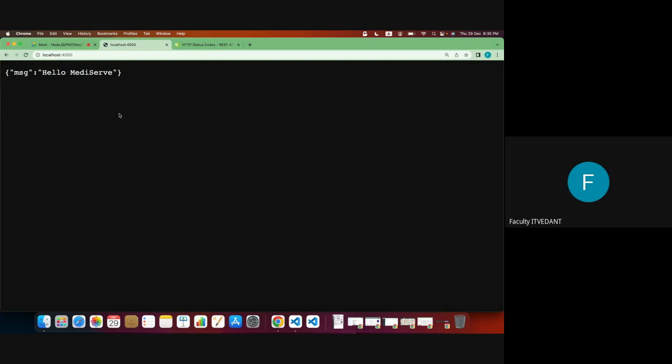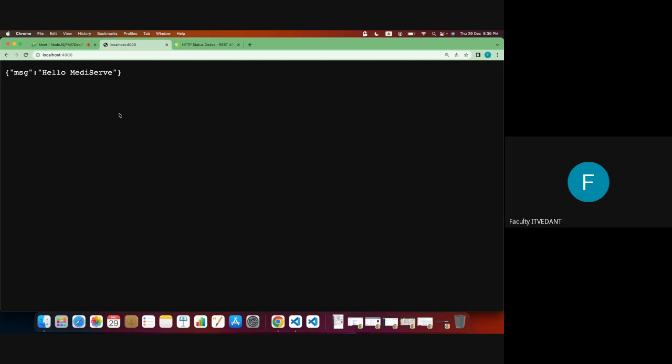Now from here onwards we are not going to use a browser, because in the browser we can only use the GET method. The POST method can be used when you have forms, and we won't be having forms here. PUT, PATCH and DELETE methods can't be called from this. Directly from the browser we can call them through Ajax methods, but that is a different part. That's a client specific part. But for now we will be using Postman to test all these APIs.